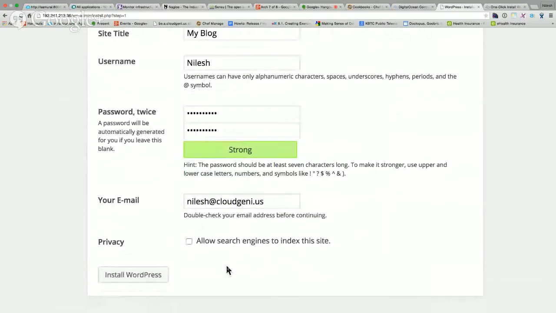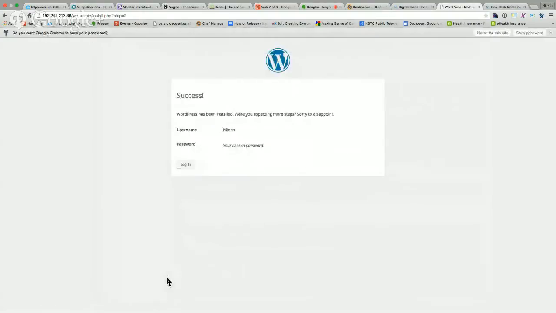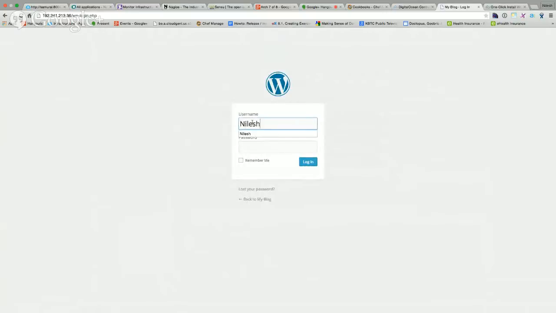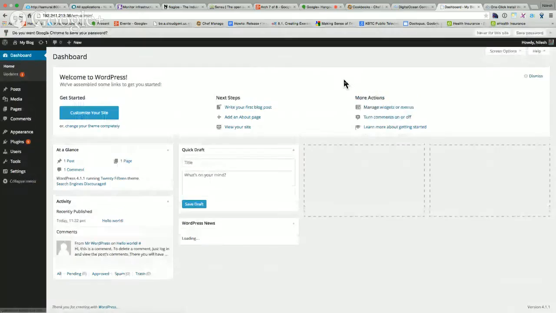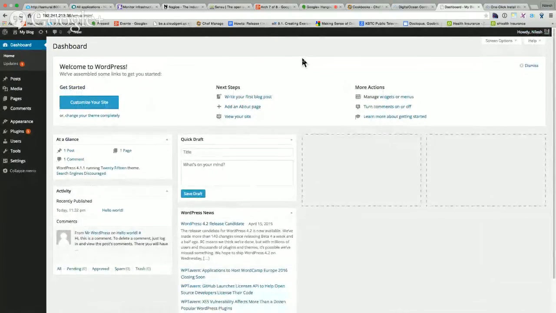As a new WordPress, you want to hide, and once you set it up correctly and completely, then you expose. So you install WordPress, and then you log in. This time we log in using the password that we now have. And there we go. So we have an application running.